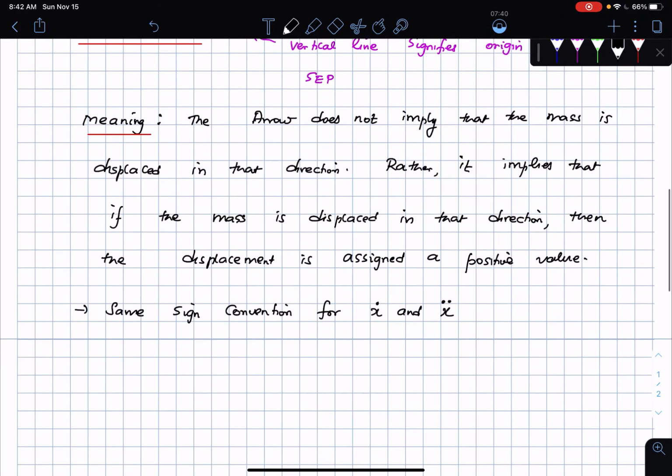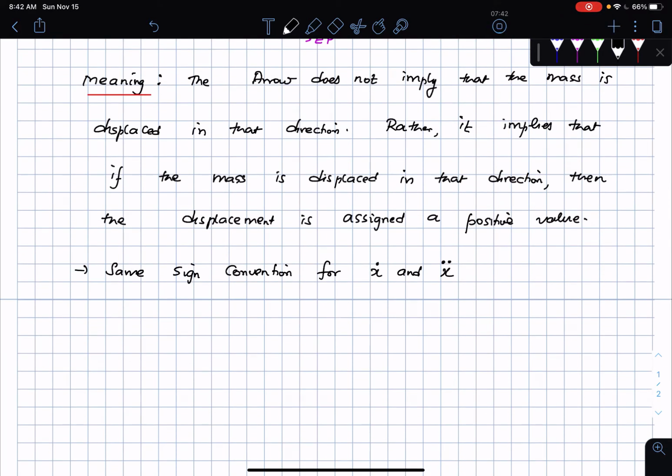Okay, that's essentially what we are saying here. So that implies x dot and x double dot are also positive if we follow this sign convention that we have. So this is true for all of it. Okay, x dot and x double dot, and this is a must. If you are using a certain direction for x to be positive, then x dot and x double dot will also be pointing in that particular direction. This is an important thing here, as you will notice.